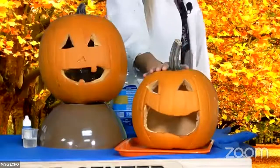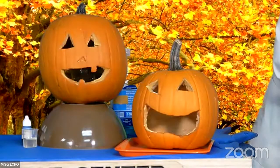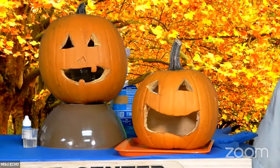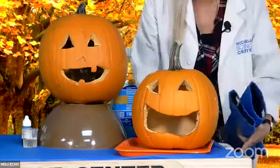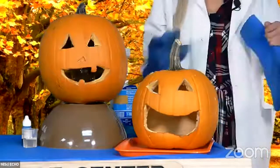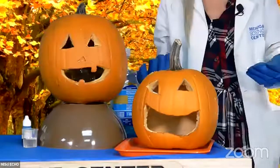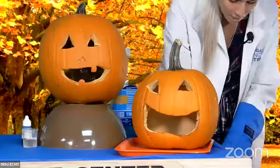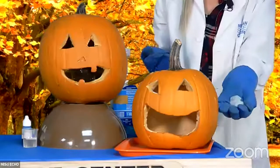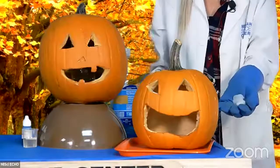We're going to start way over here on this end of the table with our first pumpkin volunteer. We are going to work with a pretty familiar substance that we use quite often here on Echo Live. Into this pumpkin, we are going to add some dry ice. To work with dry ice, we need some special safety equipment. I've got my cryogenic gloves here to protect my hands from this dry ice, which is super, super, super duper cold. The temperature of this dry ice — these ice cubes right here in my hand — is negative 109 degrees Fahrenheit.